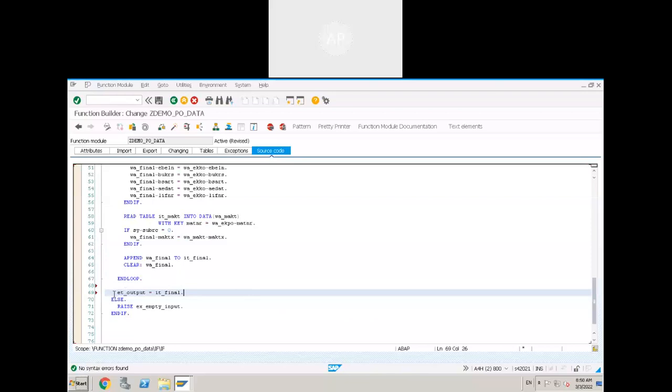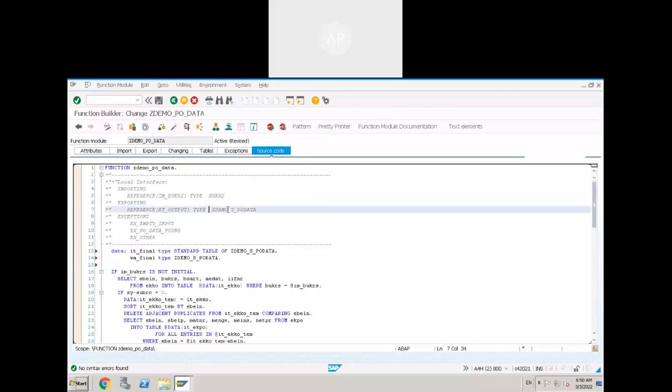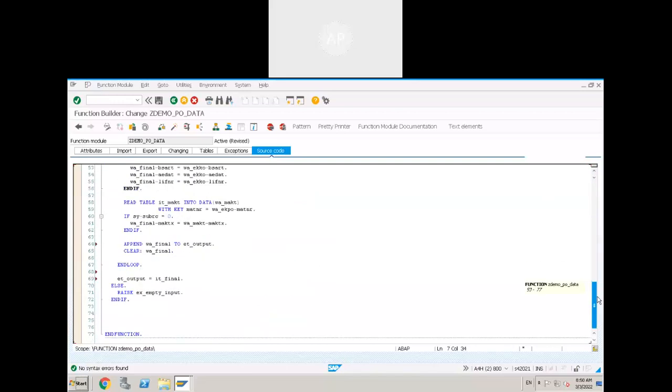Otherwise, you can directly append records to ET_OUTPUT, because both are the same types. What is the type of ET_OUTPUT? This table type, where we have taken the same structure reference to create the table type. You can directly append the data to the exporting parameter, or first populate the final table and then move the data to output. Now let's test this.